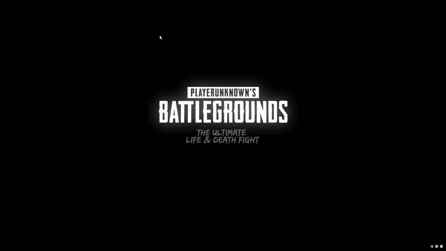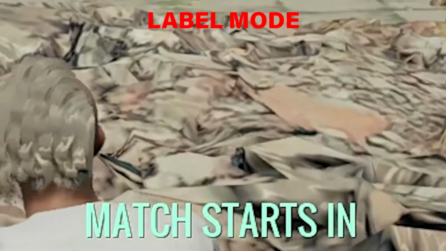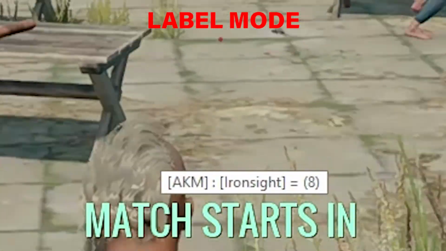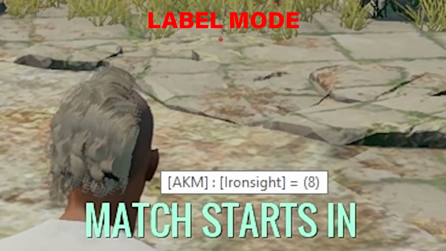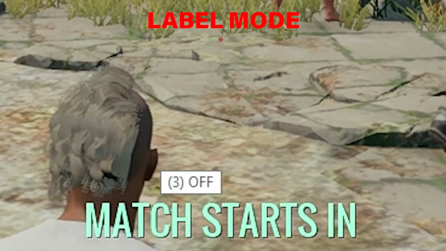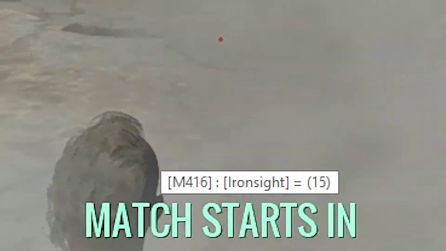The first one is called label mode. In this mode, you can see little box overlays in the middle of your screen. The labels are used to describe what you're pressing. I recommend you start with this mode actually. The pros are you can see whatever you're doing with the script or whatever you're changing. The disadvantage is you can only use it in full screen windowed mode. I don't know about you, but I don't really lose any performance.